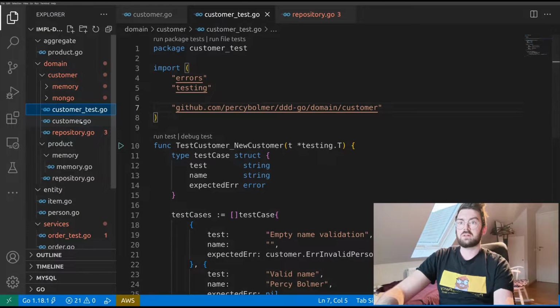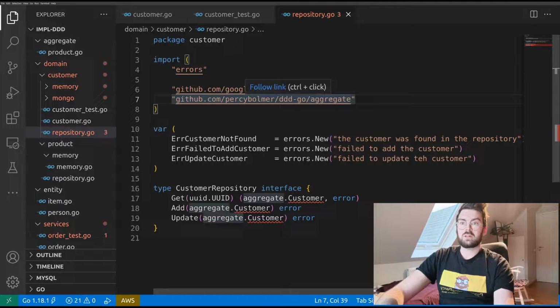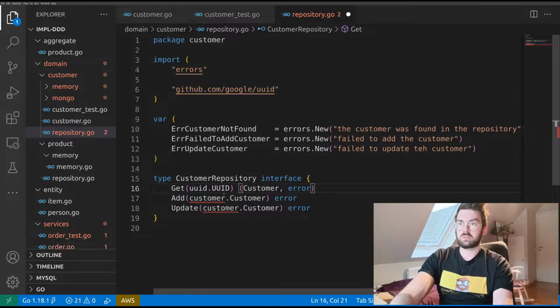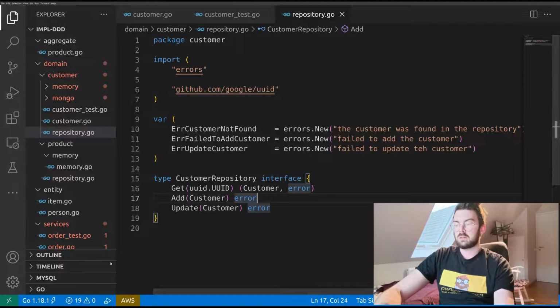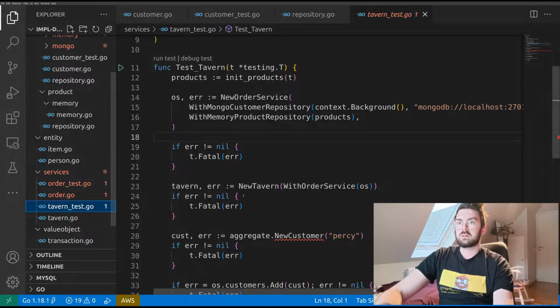Let's go ahead and check this file. Everything's fine. The repository, we're still saying that everything is aggregates. So you just go ahead and remove that and return customer, since we're in the same package now. That makes it a lot easier for the customer, and it makes more sense. We have the customer domain, we have our aggregate inside, and it's just a lot easier to see what's going on. So we will be fixing these as well.